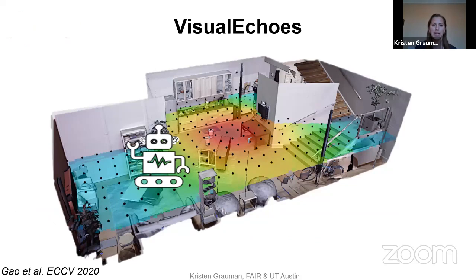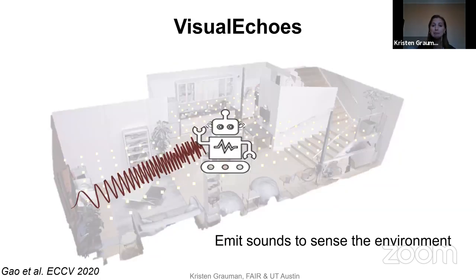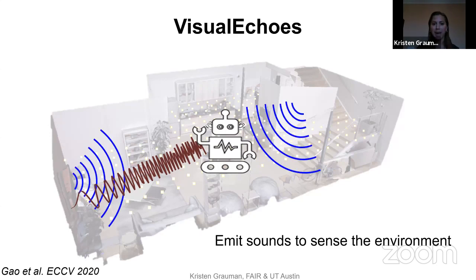All right, so in Visual Echoes, we are thinking of an agent in a 3D environment where it can learn about the space by both sight and sound. Now, in this case, rather than passively hearing what's in the environment, we're going to think about an agent that emits sound into the environment in order to hear the echoes that come back. So this is an agent that can emit some kind of sound. Here I'm showing a frequency sweep across different frequencies, so then we get a rich echo back.